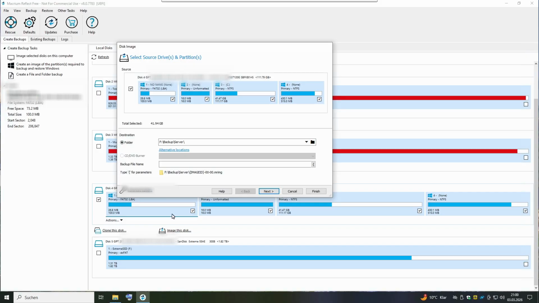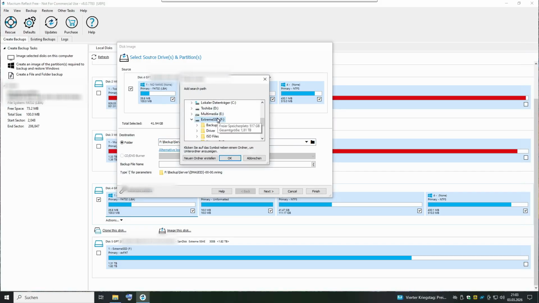In the next window, I will get again the overview of the already selected partitions. Now I just have to choose a destination where this image file will be saved. I can create a new folder on the USB backup drive.